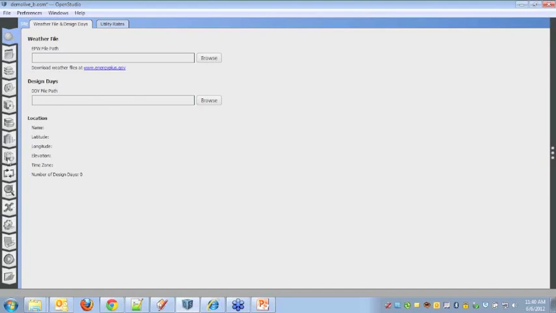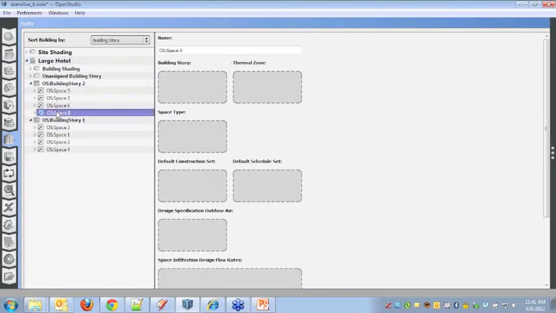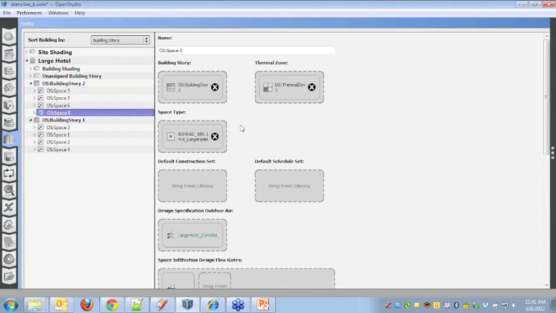Before I jump into the tabs, I want to show you that there is data in this model. There's a facility tab here that looks like a building, and it shows you a tree view of your model, which should come up here in a second. So I can expand this out, and it will start to show me the different stories of the buildings and then which spaces are under those stories. And then I can click a space and I can see what thermal zone it's in.